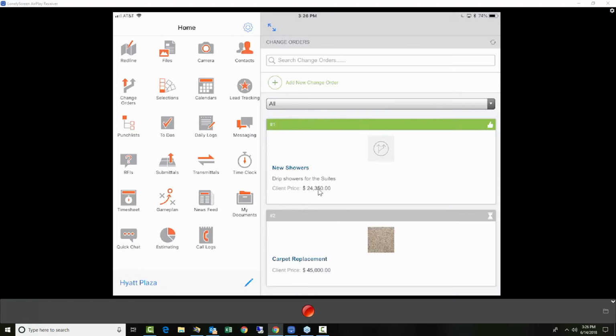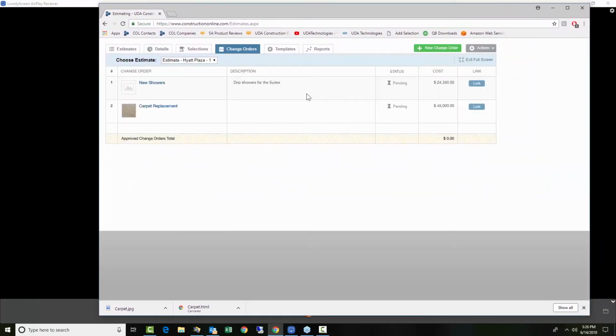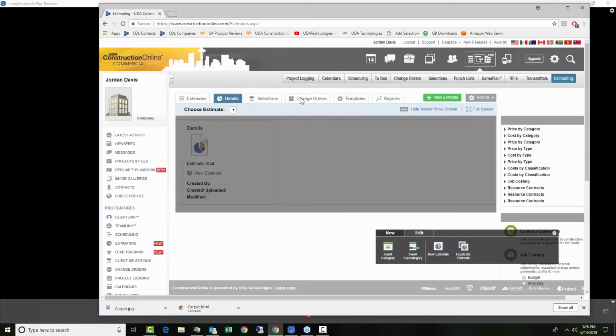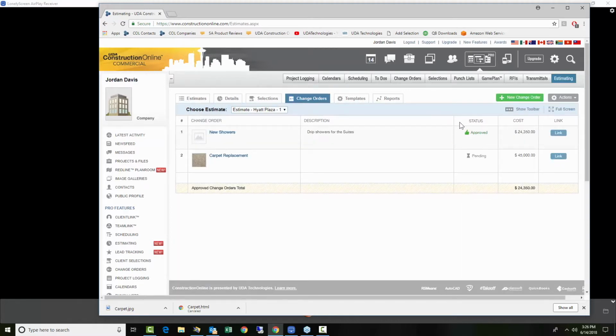This means that later, when you're coming back into your ConstructionOnline estimate and taking a look at all the detail that you have available, the change orders, once we refresh the list here, are going to be reflecting that approval. And if we generate any contracts for the change orders at this point, that contract is also going to include the customer signature. That customer signature is being captured here on the mobile app. And again, we've got a timestamp, a date stamp, we've got the customer signature. It's all coming together, and it's all based on the accessibility of having this information available to you. Once again, as you said, Jordan, in the palm of your hand.